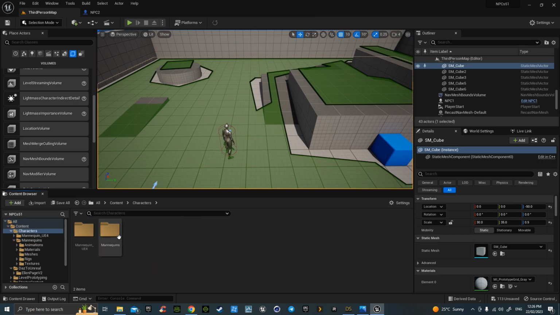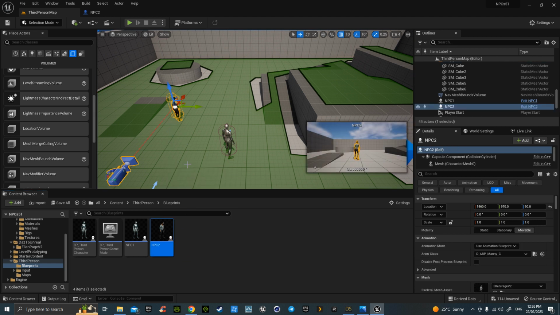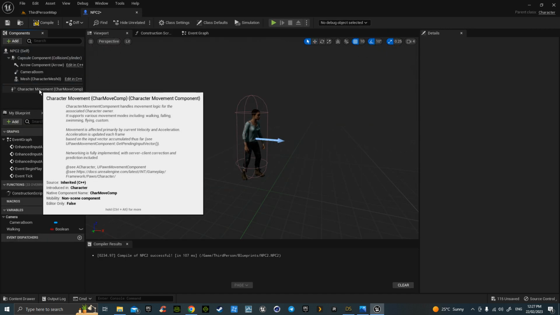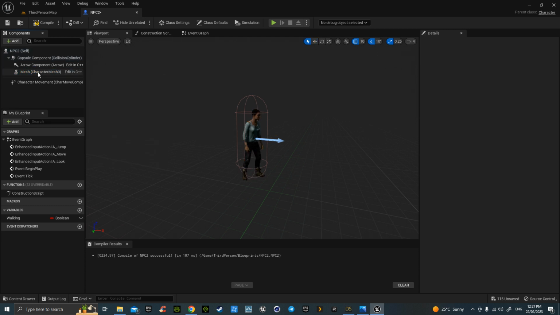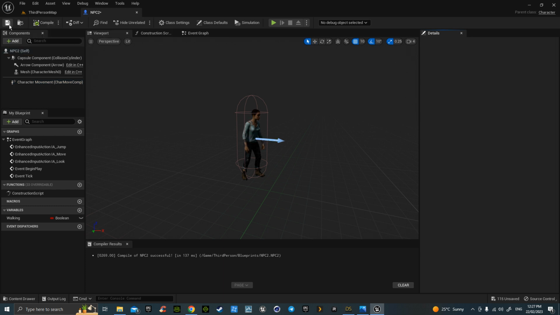If we go back to our Daz to Unreal, third person, and our blueprints, I can now grab our little NPC2 and drop her in there. The other thing I like to do with these, because they are an NPC, is get rid of the follow and the camera boom. We don't need it as much, they're just running around. I also like to go into the character movement and slow them down from the stupid running they always seem to be doing. About 180 is a nice walk.